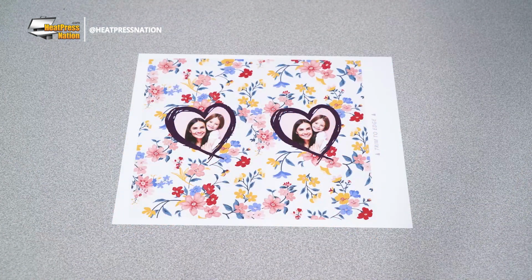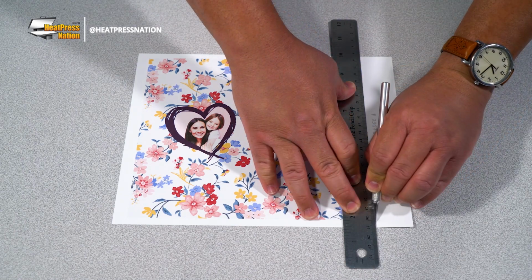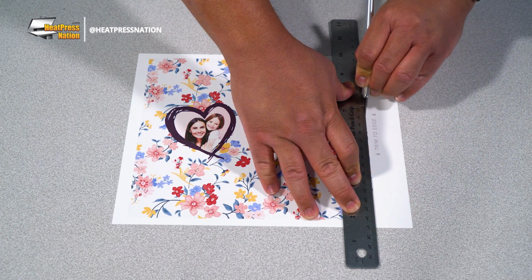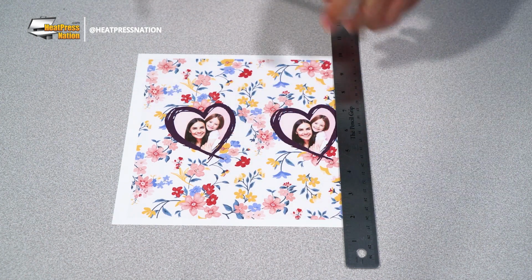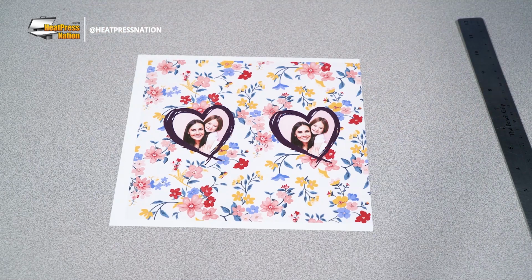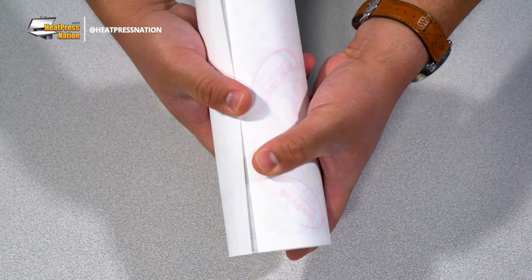With the transfer printed, you may trim the left edge as labeled on the template. Because this edge will be overlapped, we recommend trimming on the inside edge of the graphic so approximately 1 millimeter or less is cut off. This will ensure a full wrap of your transfer with no white border showing. Now, if you're wrapping the transfer around a 20-ounce Sublicraft tumbler, be sure to also trim the top and bottom of your transfer right on the edge of the image. Then leave about 1 to 2 millimeters of clearance on the bottom for a clean appearance.